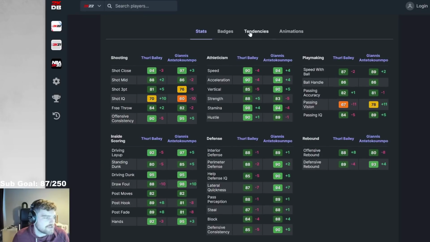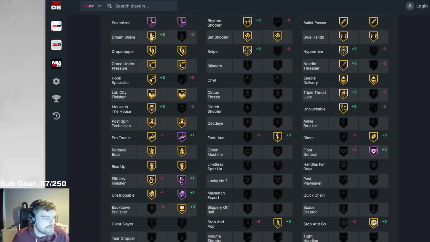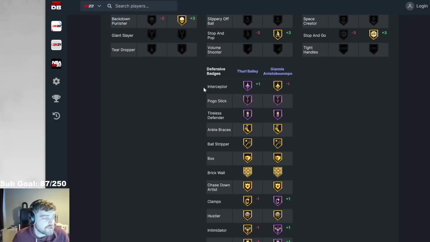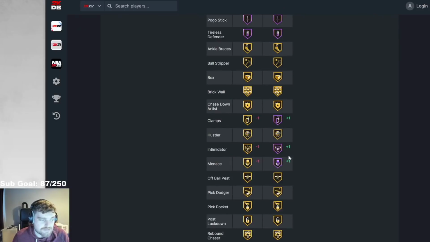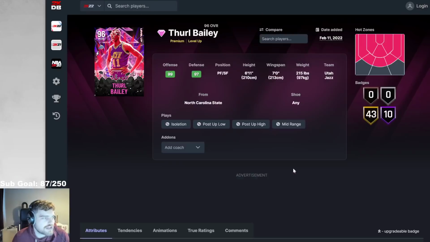But you're a better shooter in Thurl, even though Giannis has a better release, so I think it is probably quite even. Thurl comes with gold sniper, which is actually huge. They both have half quick first step. You get half interceptor on Thurl, but you get the longer wingspan on Giannis. You get intimidator and clamps and Hall of Fame and menace on Giannis. I've been very clear that I don't think Giannis is that good in 2K.